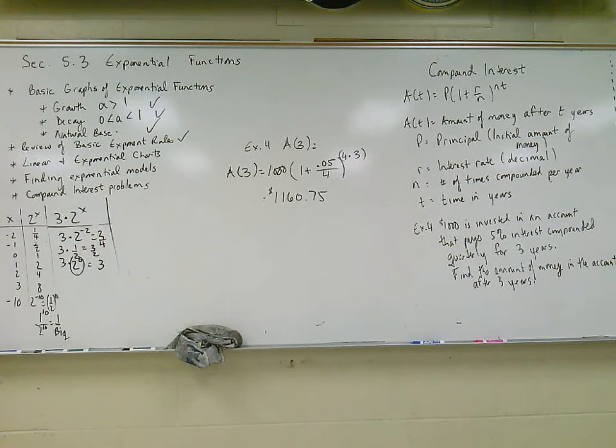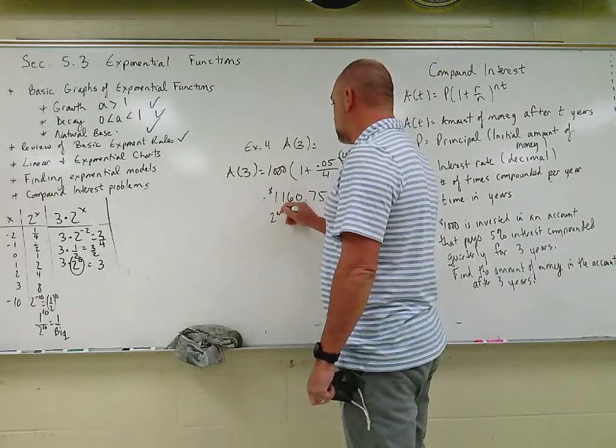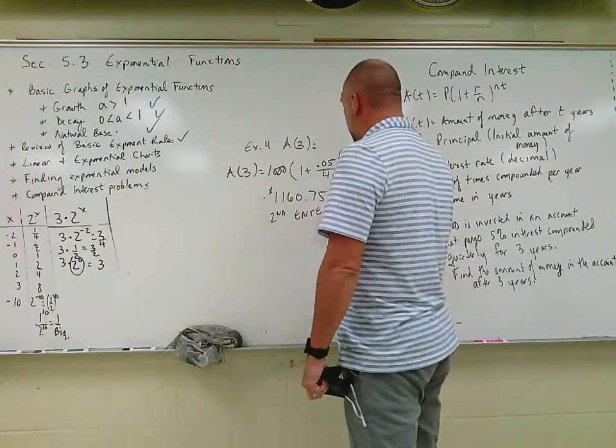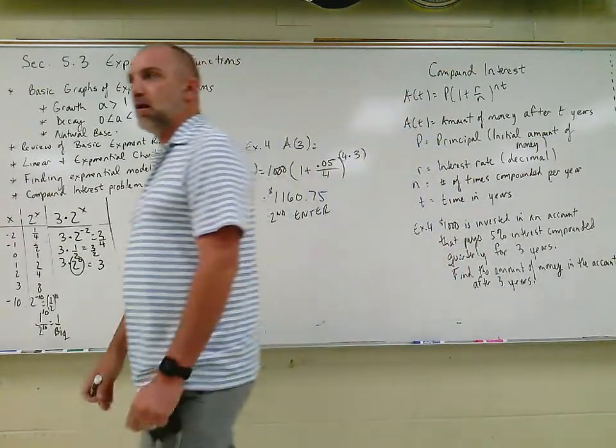Well, I'm just surprised we all didn't get it, because I just typed it in. How'd you get 0.125? I can tell you 0.05 divided by 4 is not 0.125. I would just type it in the way it looks. Listen, here's the thing. If you just type it in how it looks, all you gotta do now is hit second enter when you get a different problem, and this will come up and you can change the numbers. Okay? All right, everybody good with that answer?